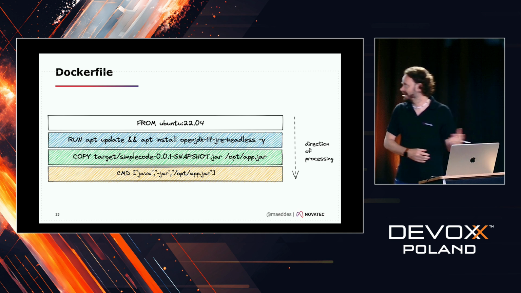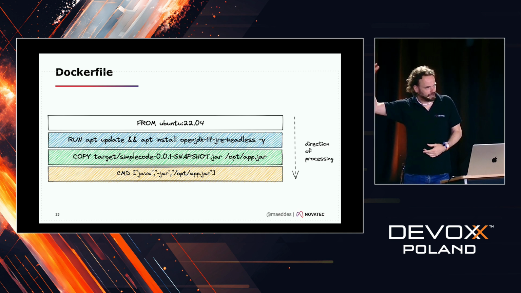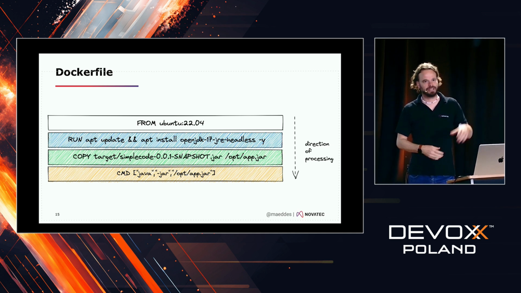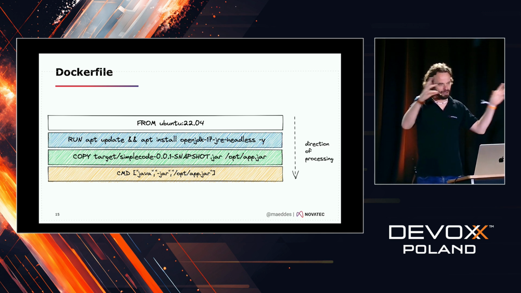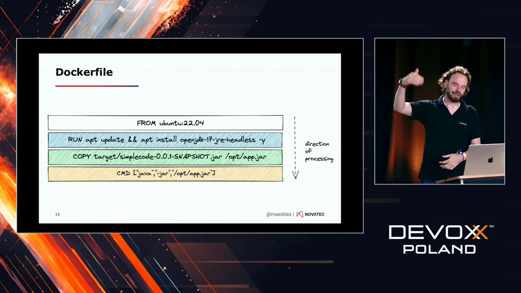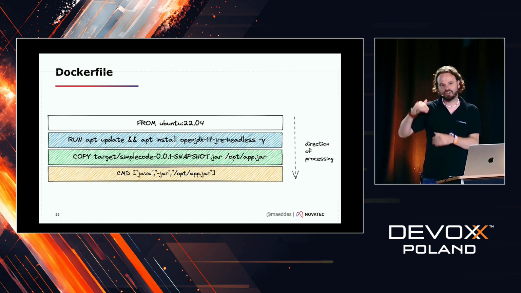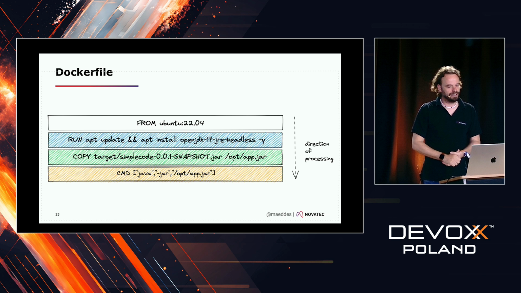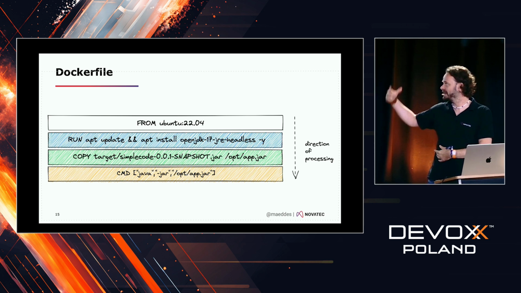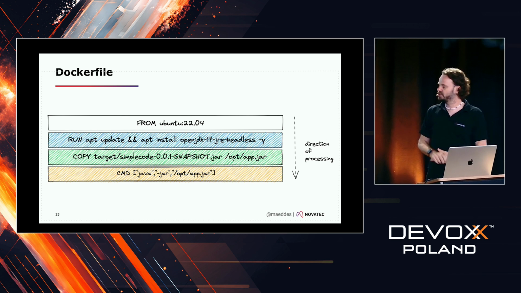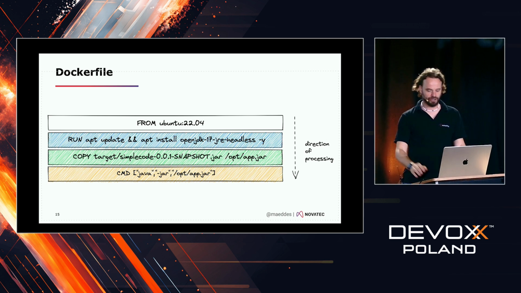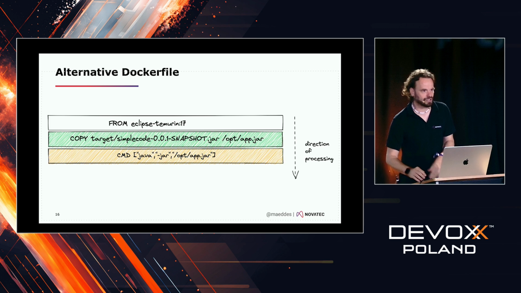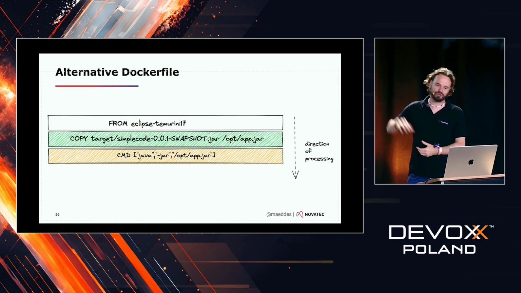As I just said, those Dockerfiles operate in a kind of batch mode. So you basically have your first line that will normally pull in your base image. Then you run a set of commands. And each line of these Dockerfiles will generate a new layer in the later image. So you can, for example, take a base Ubuntu, install the JDK in such an image, and copy in the jar file. This other one already brings a base image which has the JDK inside.